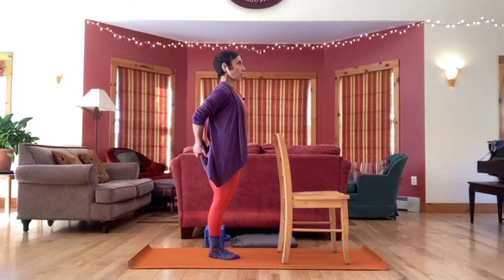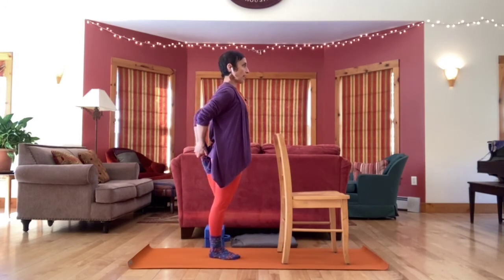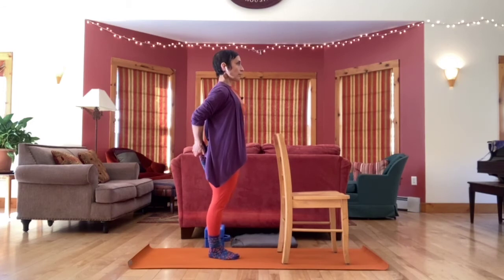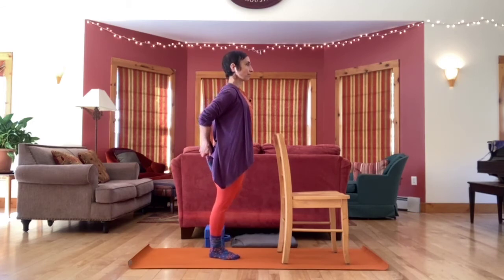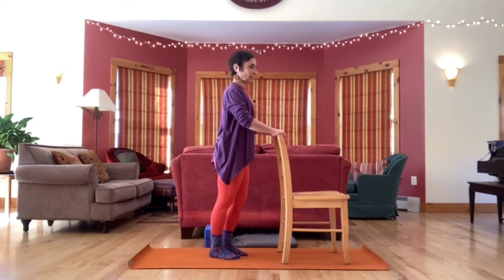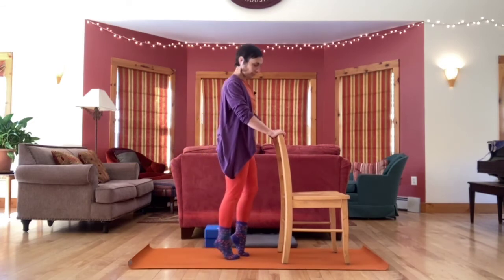Standing tall. Can you feel the supporting leg nice and long, top of the head lifting up away from it? Tailbone dropping, belly lifting. And then release, shake that out.